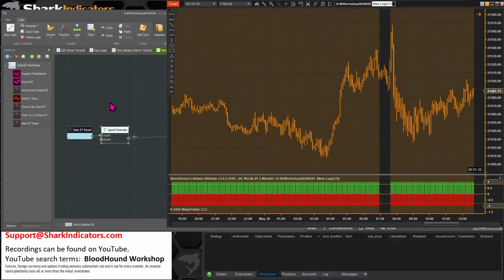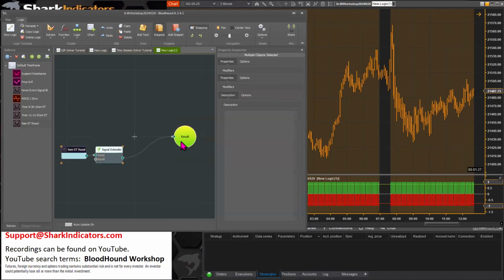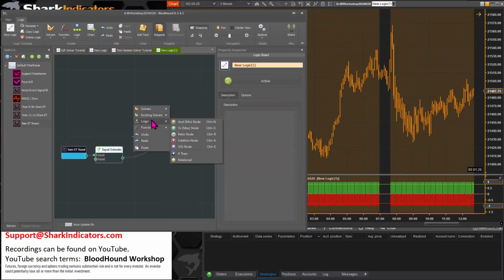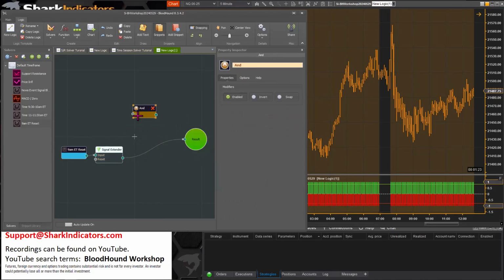And so, with the rest of your trading system signals, you connect this into the AND node, and there you go.